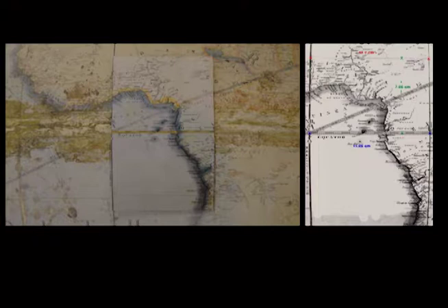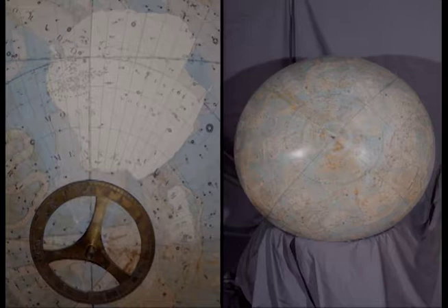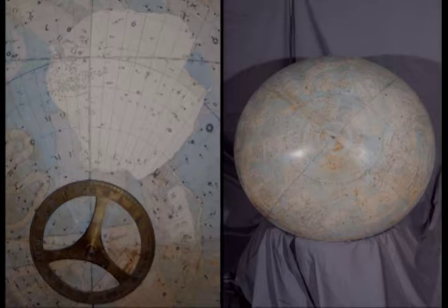The more common source for reproduction is another globe, as was the case with the Malby terrestrial globe. Working from a color photograph of an aged globe requires substantial image manipulation to isolate the original intaglio lines. Color and signs of wear have to be removed, and the image needs adjustment to achieve dimensional accuracy of the original flat sheet. In 2007, when this treatment was carried out, we used commercial pigmented inkjet printing on handmade paper, carried out at Singer Productions in Boston. The commercial pigmented inks provided suitable light, moisture, solvent, and handling stability. However, the tone and density of the inkjet lines vary substantially from intaglio printed ink lines, requiring considerable finessing of contrasting colors to simulate the original.